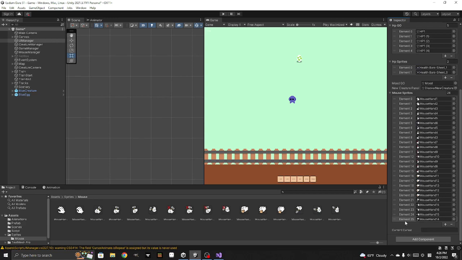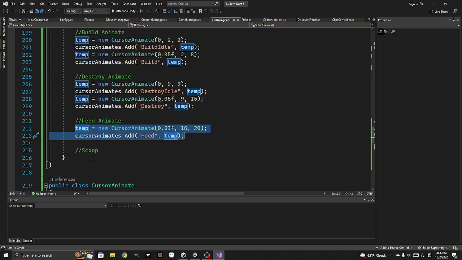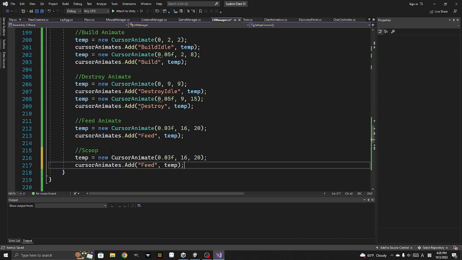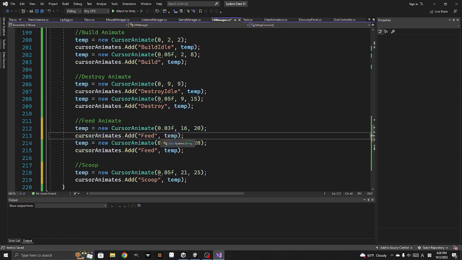So this is from 21 to 25. 21 to 25. Call it scoop. We need an idle for the feed.